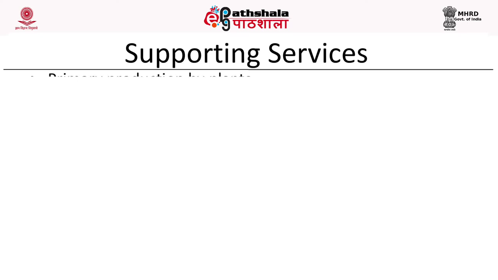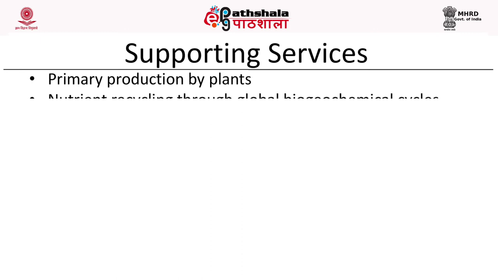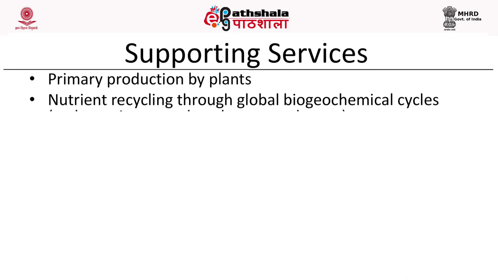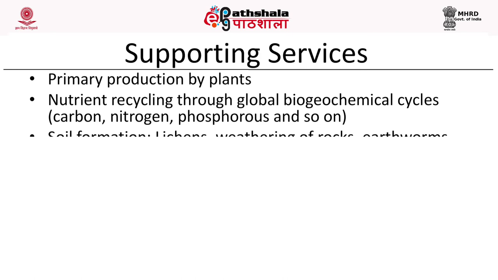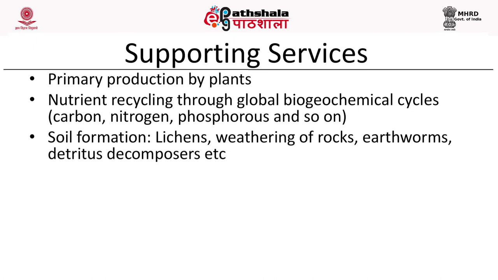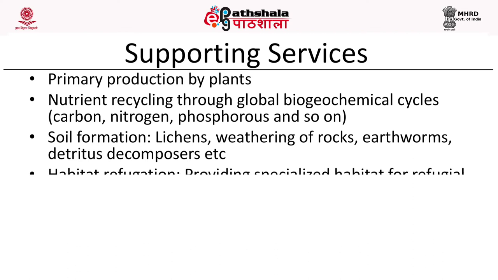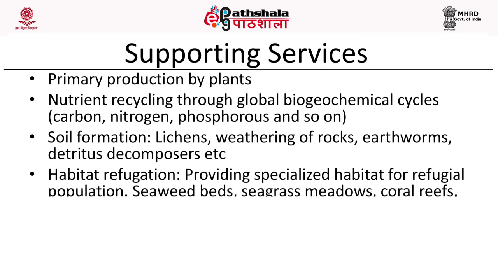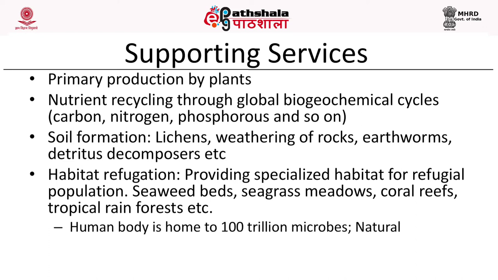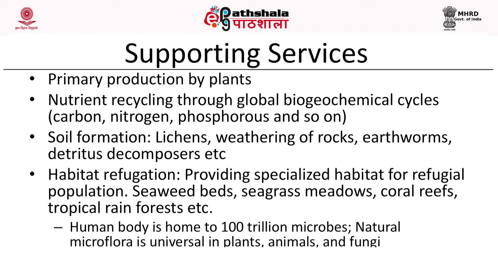Supporting services include primary production by plants. Only plants have the ability to photosynthesize, though chemosynthesis does occur in hydrothermal vents and subterranean environments. Nutrient recycling through global biogeochemical cycles — for example, carbon, nitrogen, phosphorus cycles — are directly dependent upon global biodiversity. Soil formation is also a process where biodiversity plays a key role: lichens are involved in the weathering of rocks, earthworms are important for soil formation, along with detritus decomposers and various fungal components of the soil.